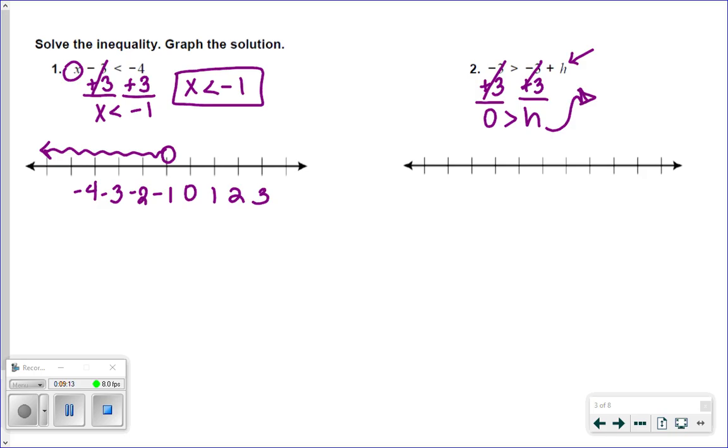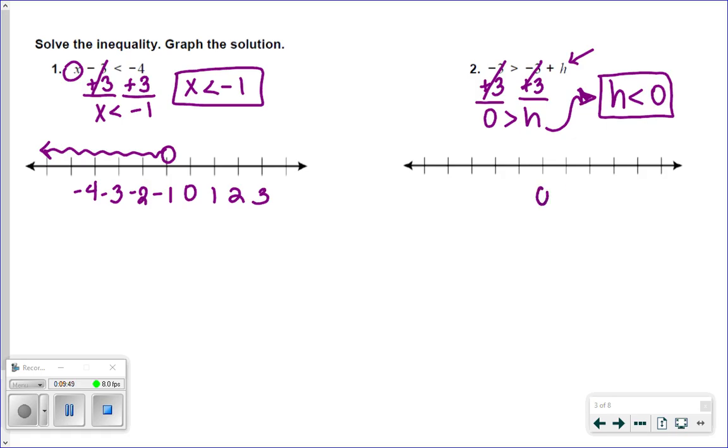So let me be very clear about that. If your variable is on the right side, you rotate this entire statement. Just rotate the whole thing so that it's easier to read and understand and interpret. Okay? So notice I rotated everything. The h is now on the left. Notice that the little arrow is still pointing to the h and opening toward the 0. So I literally just rotated the whole thing, and it is still accurate. This says the same thing, but it's more clear. This really tells us h is less than 0. Okay? And now I can go ahead and graph that.